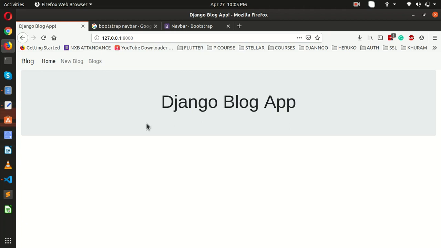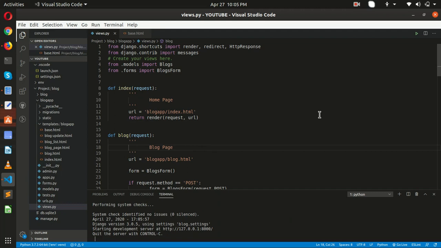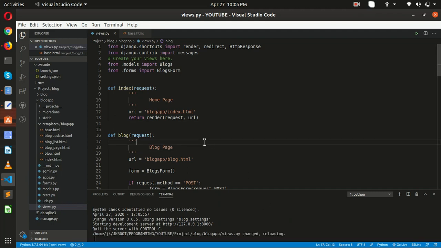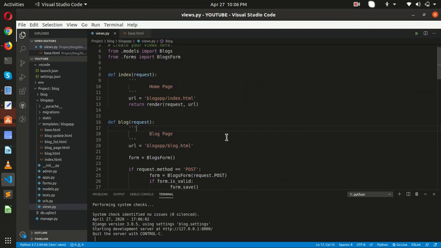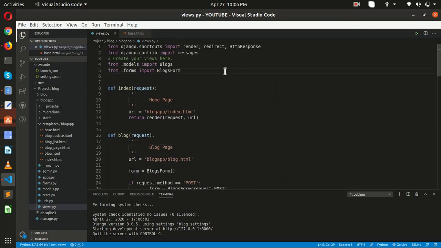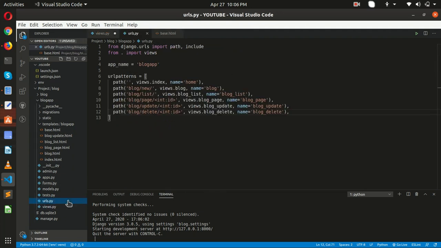So for that, we are going to go towards our code. Let's first import, and let me open the URL file as well.